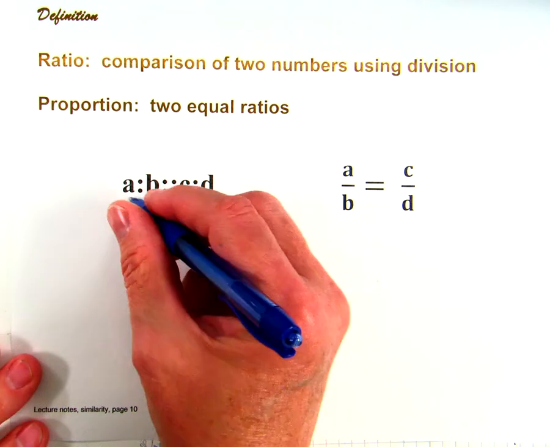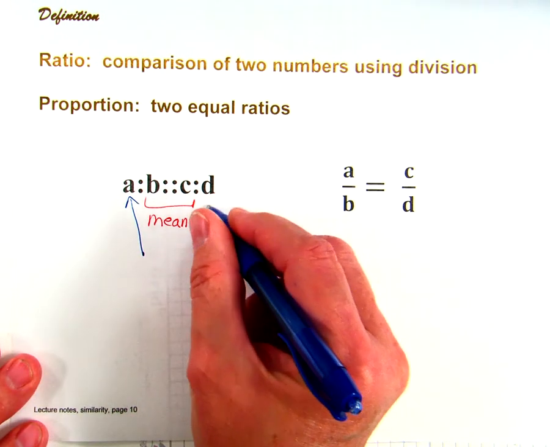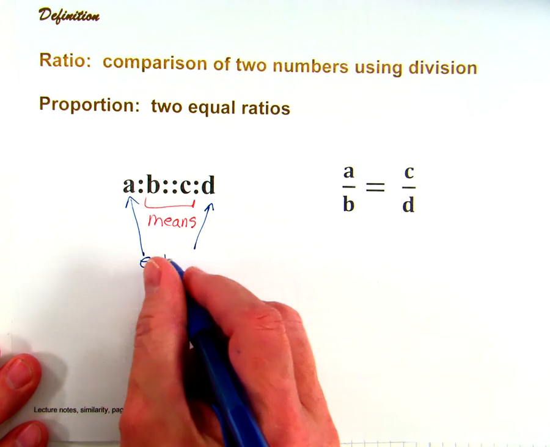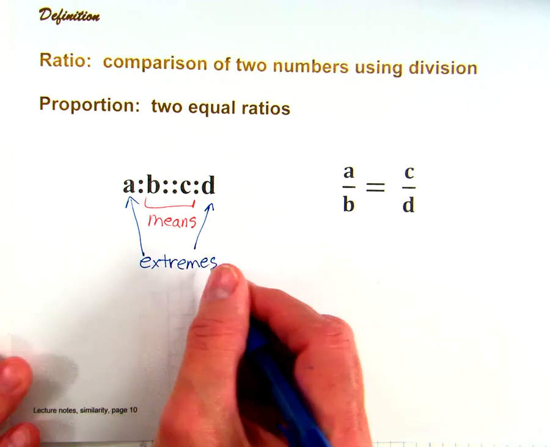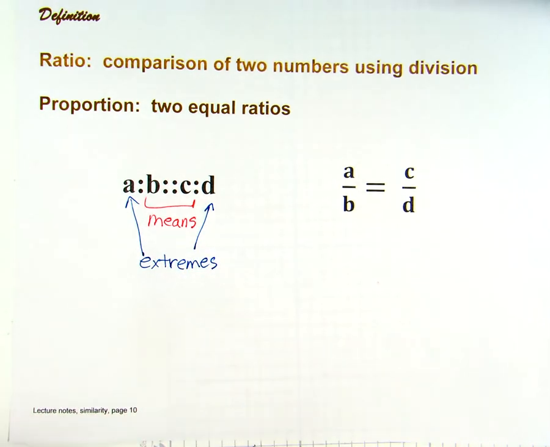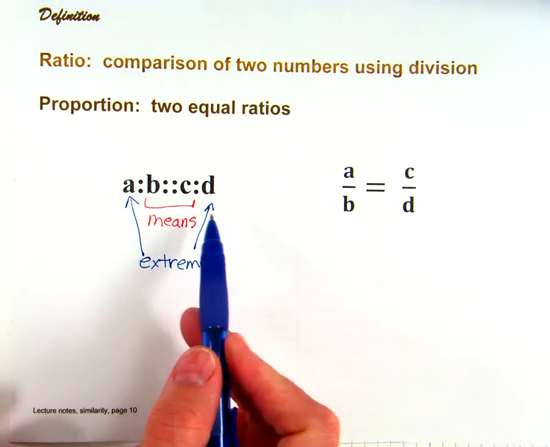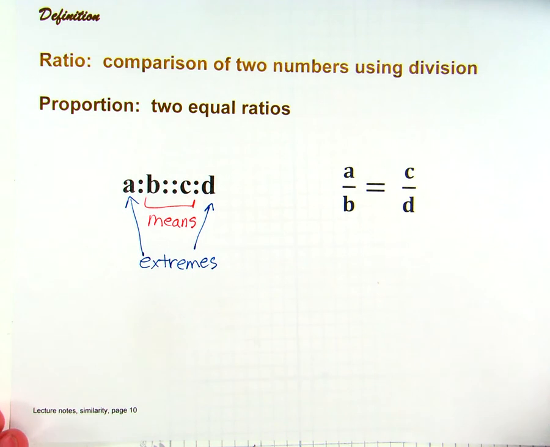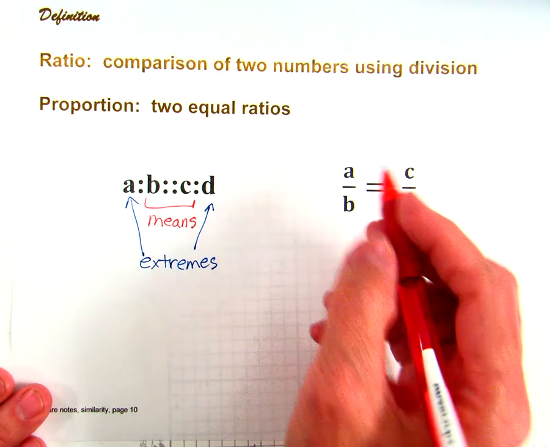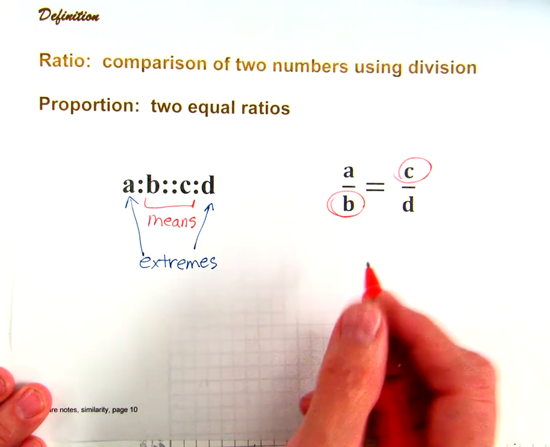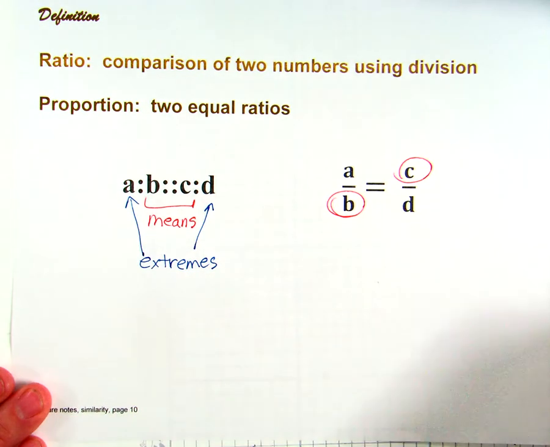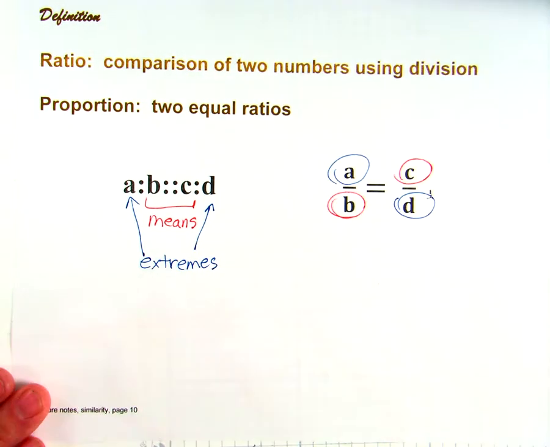The other two numbers that are at the beginning and at the end also have names, and they are called the extremes. You don't say an extreme or a mean. You talk about them as a pair. The pair in the middle are the means, and the pair that are not in the middle are extremely far away and are the extremes. It's more obvious when it's written in this fashion than when it's written in fraction form, but it's nevertheless here: B and C are the means just as here, and A and D are the extremes.